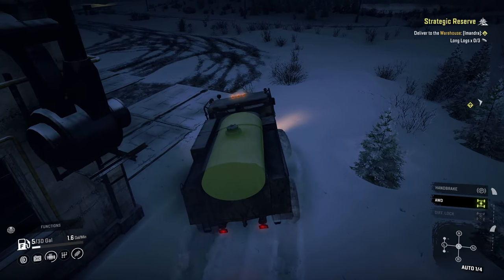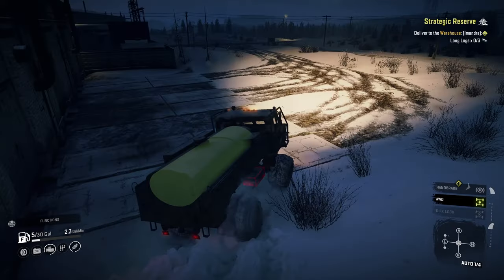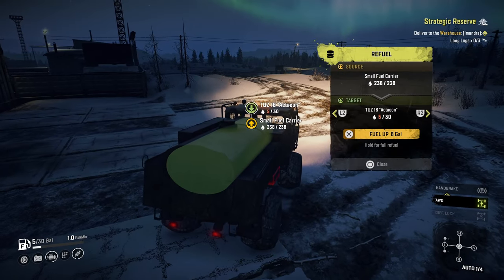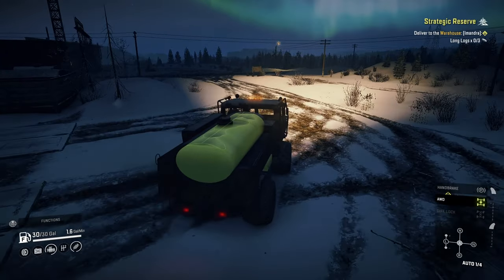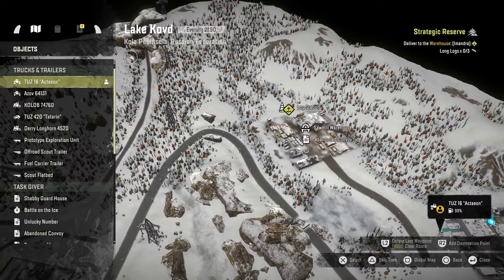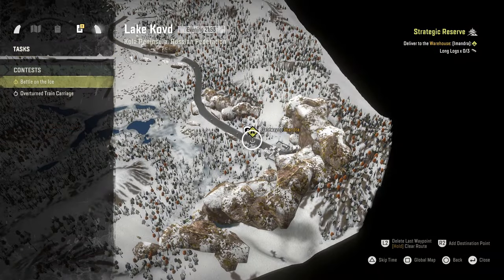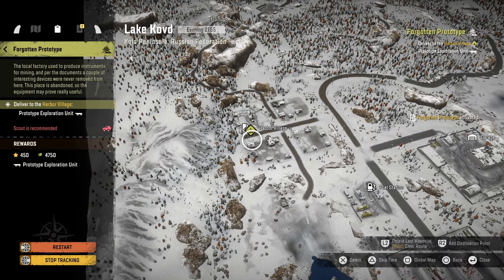We're down to 5 gallons of fuel left. Good thing we've got like 200 on our back. All right. Woo! Ooh, that was pretty good. That was actually kind of fun. All right, we're full up. We're good to go. Let's go get this... Nope. What? It was not that one. It was the forgotten prototype. That's the one we want.